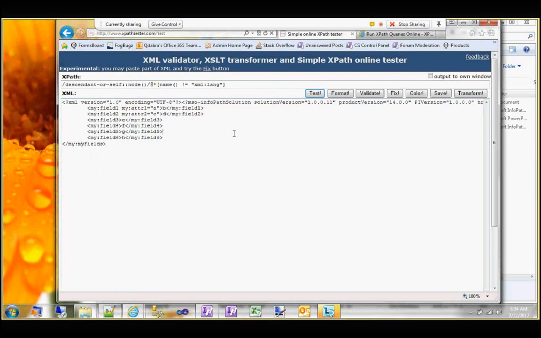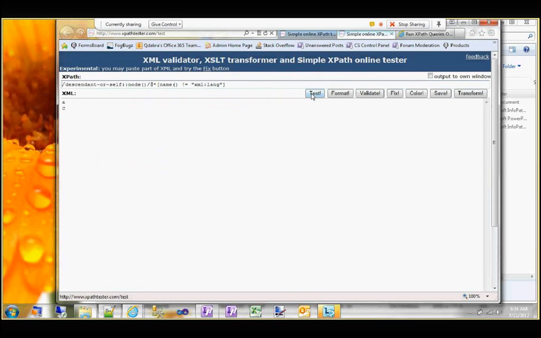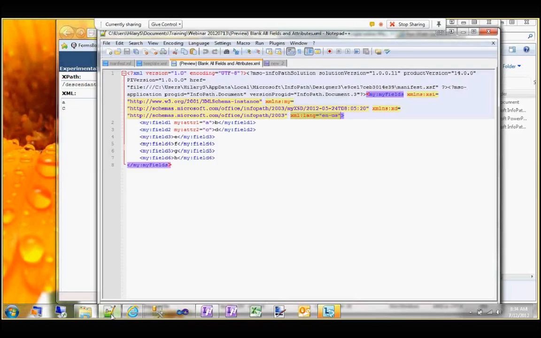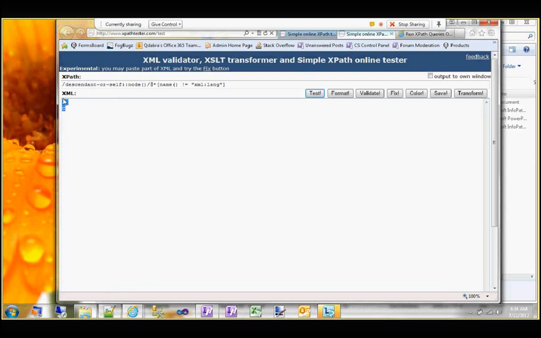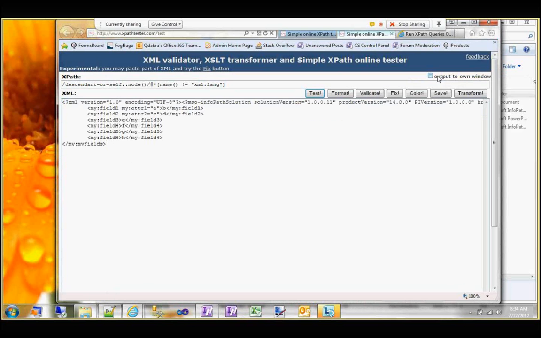So if we test it just as we've got it, we would expect to see A and C, right? That's what we would anticipate seeing because those are my two attributes. And indeed, we've got A and C. And we're going to test this a second time. This tester helpfully clears things and returns results to the same window. There's an option here to output to its own window, but we're only going to try one more thing, so we will not experiment much.